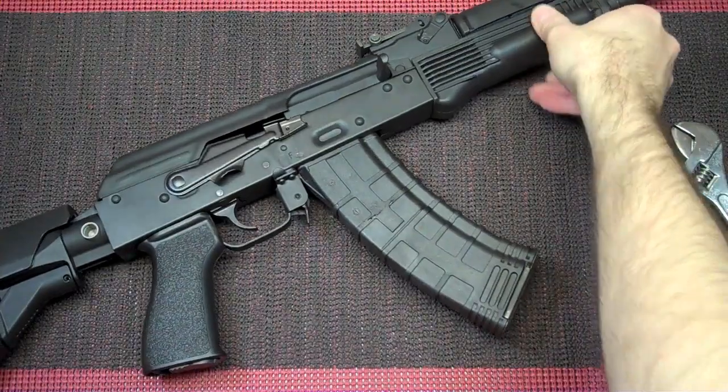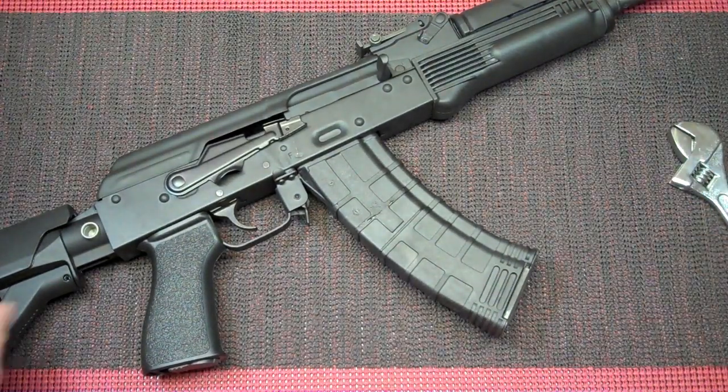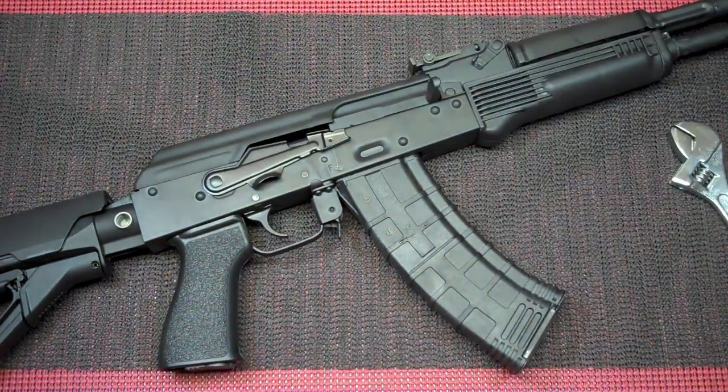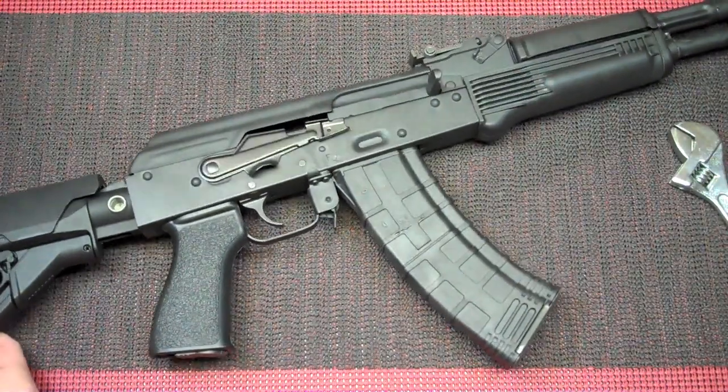Alright, well, there she is, all, I guess, tacticaled up. I don't know what you want to call it. But that's why I keep extra parts laying around, guys, because obviously at the time I didn't think I was going to get any more AKs.